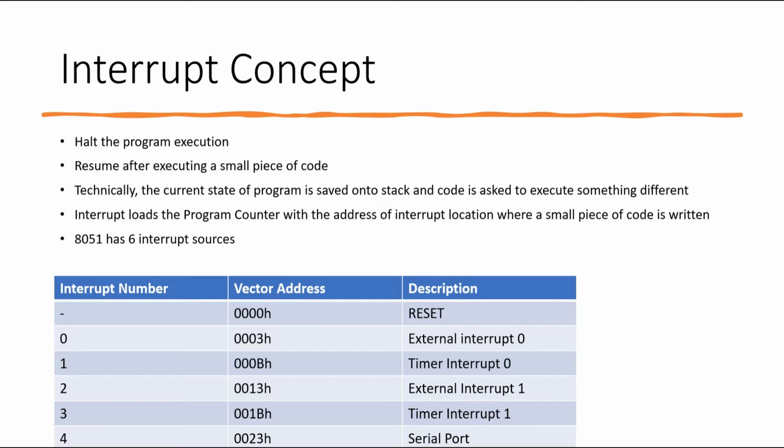Polling means I am letting that person wait there. I will finish my execution and then I will attend to that person. Interrupt means I will stop my execution, I will stop my teaching, immediately get back to that person, do whatever business is to be done, and then get back and continue with the teaching.